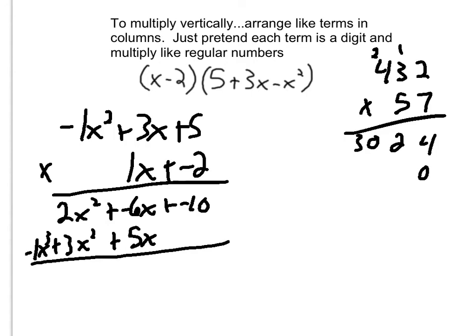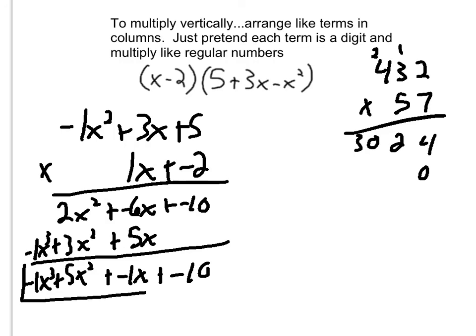And then we add together everything. So we got negative 10, we got negative 1x, we got 5x squared, and negative 1x cubed. So same answer, two different ways to solve it. I like to throw them both at you just because. This one especially, I like to see if we can understand how these two things relate together.